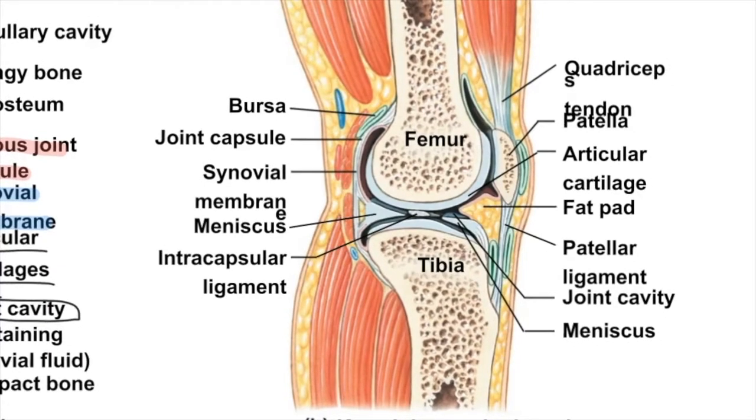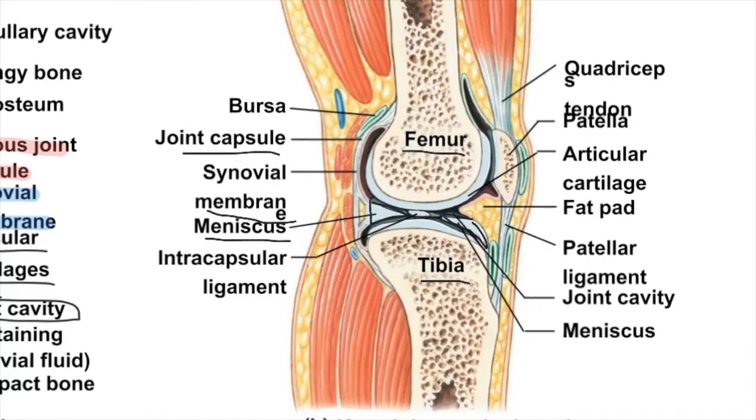Let's look at some more accessory structures over here. On this view of the knee, we can see here's the femur, here's the tibia. You can see the joint capsule, you can see the synovial membrane. And then there's some additional cartilage in between the articular cartilage, and that is called the meniscus. Not all synovial joints have this, but the knee has it. Those are just extra pads in between the femur and the tibia. You might have heard of a meniscal tear, a tear of the meniscus, and sometimes that has to get repaired surgically. Okay? So that's the meniscus, and again, that's going to act like a shock absorber too, for high impact when you're coming down on your feet.